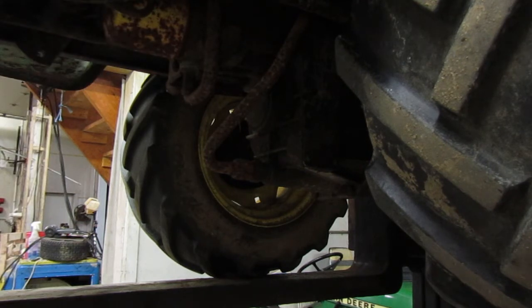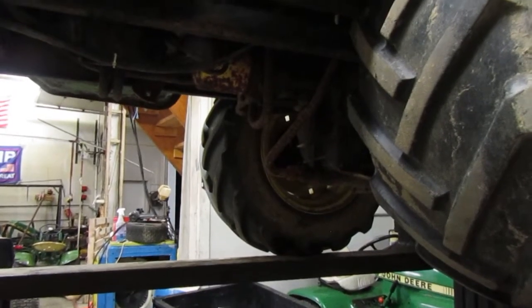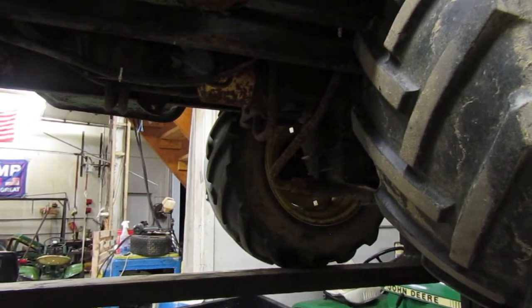Cool. So we're going to loosen this fitting right here. I'm going to put a bucket underneath so I can catch the fluid that comes out of it. Let me go get a bucket here quick, and once I do, I'll be right back. I've heard mixed responses when it comes to taking the pipe completely off, or just leaving it on there partially, but I'm just going to take it off. Just off that bottom one. I'm not going to take it off the top because I don't want to have to fight with putting it back.